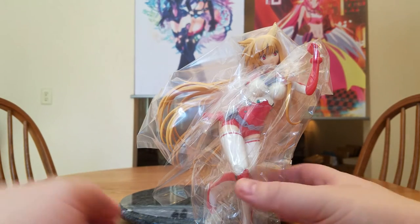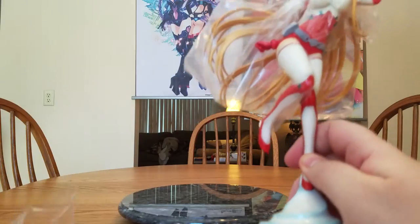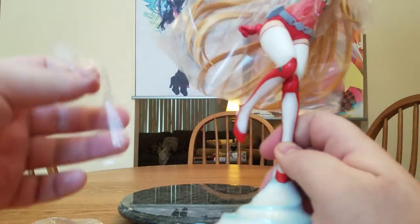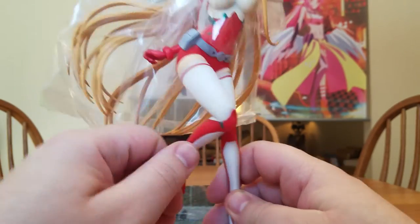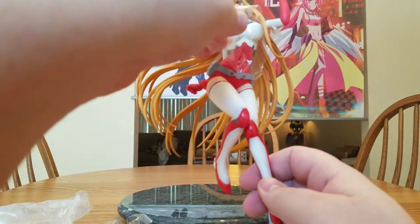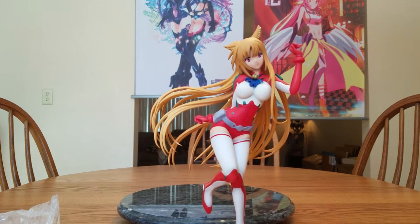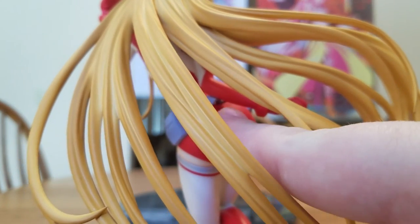I'll still use it because I actually like that name plate effect. Let's take the plastic off of her — she is a pretty large figure, which is pretty cool. She's got sticky plastic around her leg, and being so old it was really sticky. Hopefully it didn't mess with the paint or anything — it doesn't look like it did. She's got lots of plastic around her hair, and more sticky plastic on her boobs. That wasn't stuck on as tight as the one on her leg. She stands just fine. Going around to her booty, you can see the peg hole for her tail.